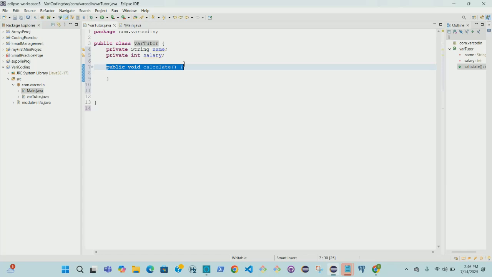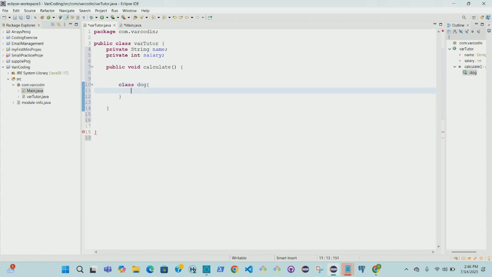For instance, to explain it very well, if we say class dog, then in class dog you define the variables.